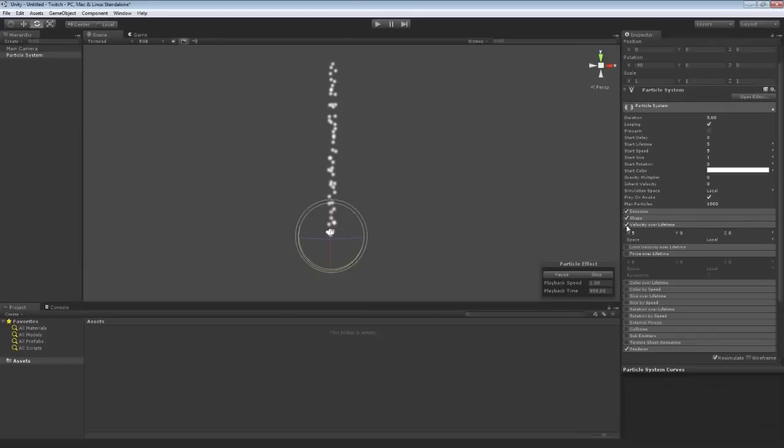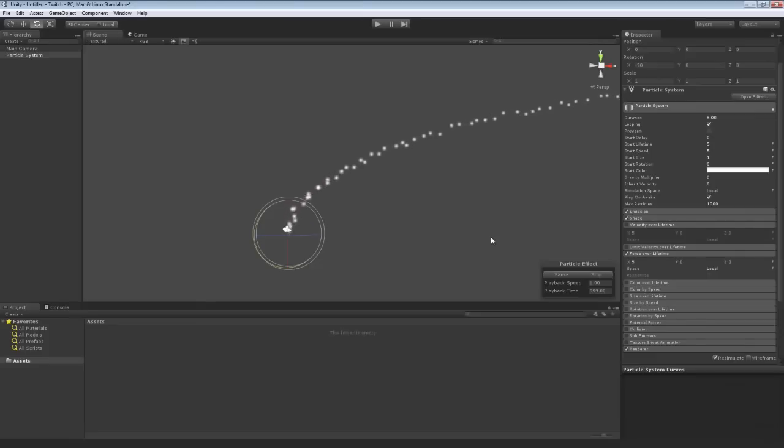Now let's look at force over lifetime. If I make this 5, you see the difference? It's parabolic. Force over lifetime continually adds force over the lifetime of this object. It might start off slow, a slow curve, but then it speeds up exponentially. So one of the questions is, what's the big difference between velocity over lifetime and force over lifetime? That's the big difference: force is cumulative, velocity is static.